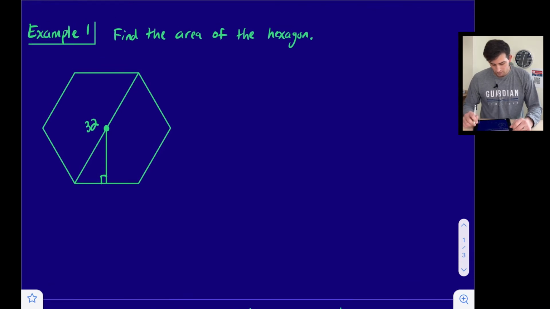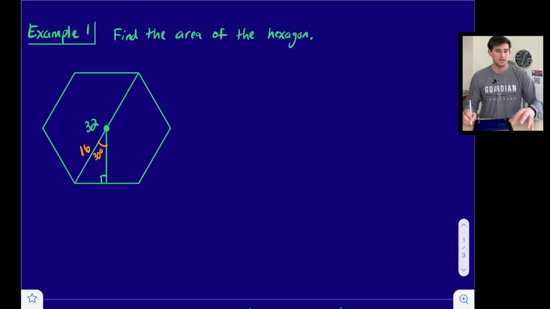All right, example number 1, we're going to find the area of the hexagon. We are given that the diameter here is 32, so this segment here would be 16. Now we can use the central angle of our hexagon to determine what this angle would be. Remember, our central angle is this entire angle right here, and our apothem, or altitude, where we have our right angle box, is going to bisect our central angle. For a hexagon, we do 360 divided by the number of sides, 360 divided by 6, and that tells me my central angle is 60 degrees. So this angle here is 30 degrees.